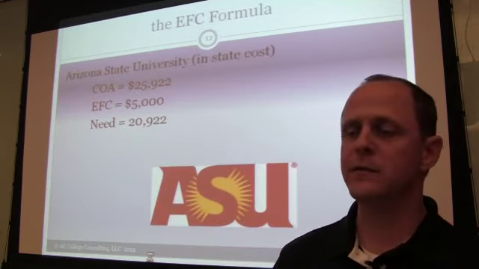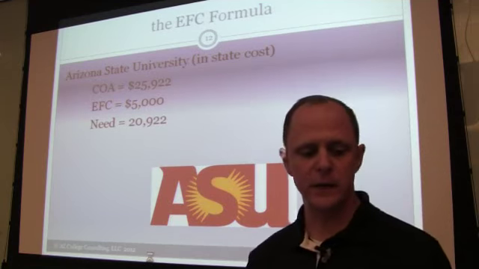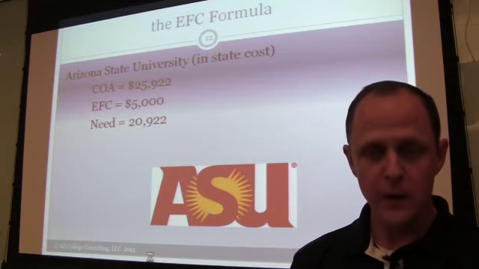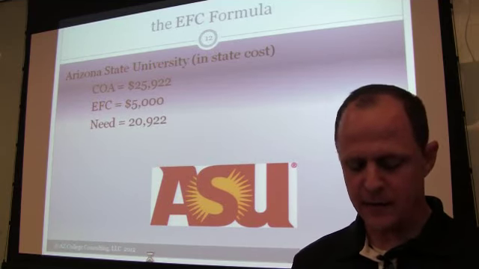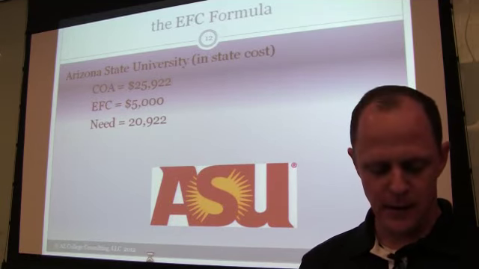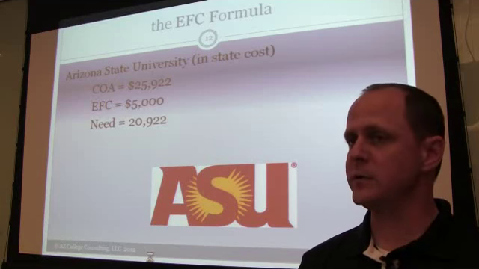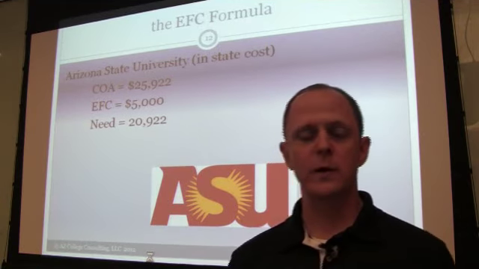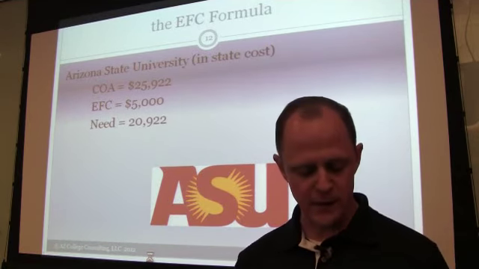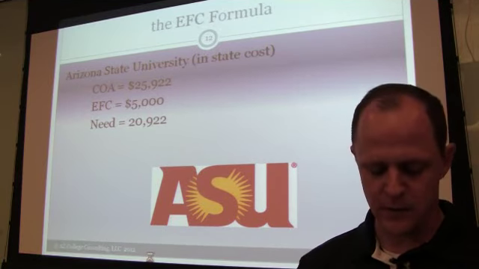So here's another example of ASU, and this family, their EFC is $5,000. Now this family qualifies for $20,922 in scholarships. So one factor that we need to look at is how generous is the college. Some colleges will meet your full need, like Gettysburg will meet your full need, and some colleges will meet only a percentage, and then there are some colleges that will say we meet your full need, but we'll give it to you all in loans. We want to look at all those different things, and this class isn't to identify those types of colleges. That's a whole other class.